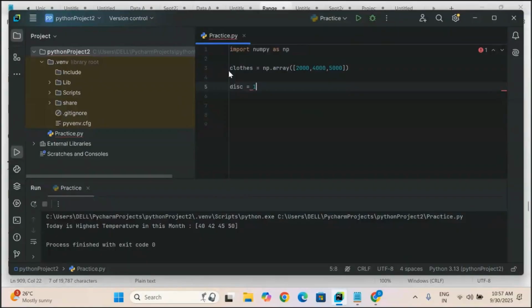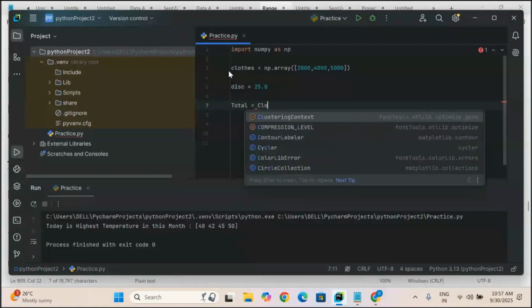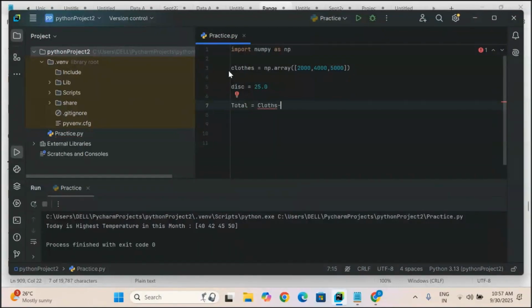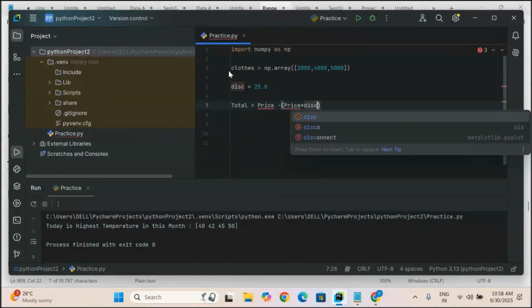So discount, let me give 20% or 25% discount. So total price: my clothes price minus, let me give price. Let me try it out in this way, whether it will give you the perfect answer or not. So discount, fine.